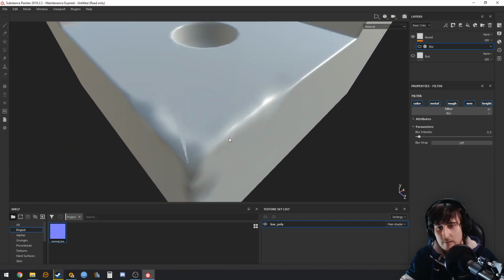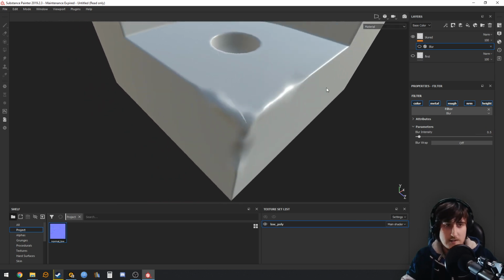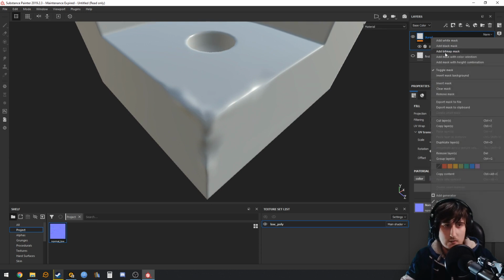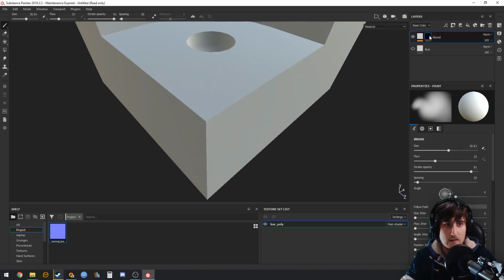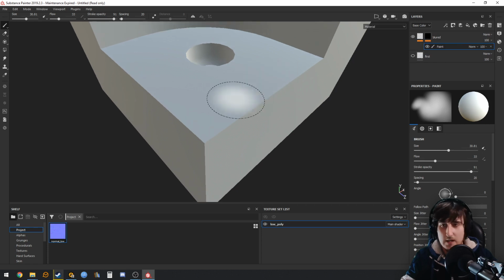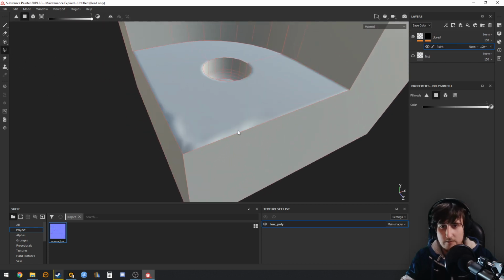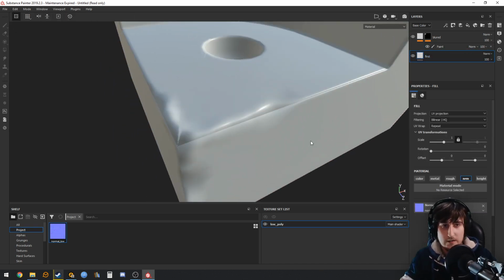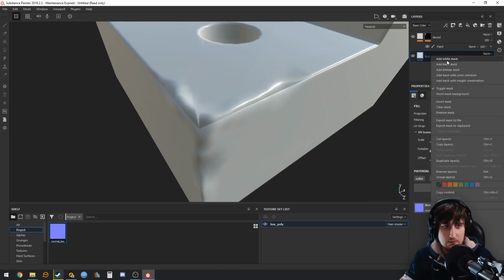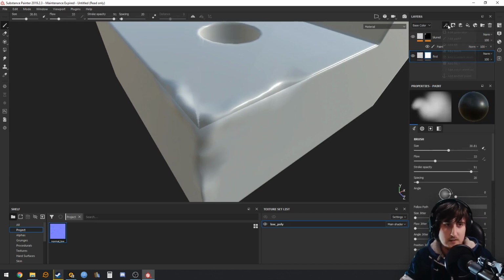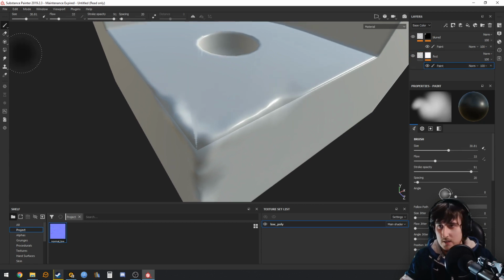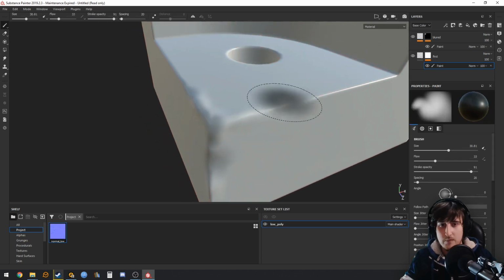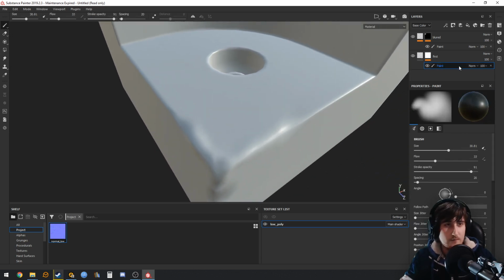So we have the artifact only in this face. So first thing we are going to do is to limit this blurred normal map to that face. We add a black mask, a paint, and we are going to select the face. Alright, perfect. We can now activate the other normal map, and we are also going to add, in this case, a white mask. I'm going to add a paint, and pressing X to invert the color to black, we are going to remove it from there. Alright, and it's looking pretty nice.